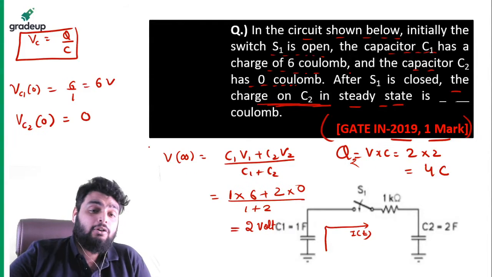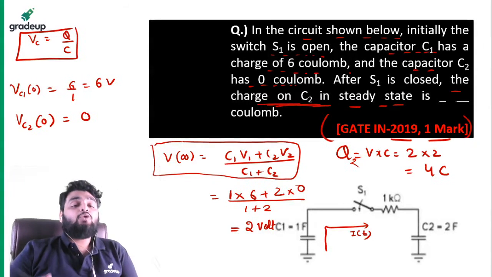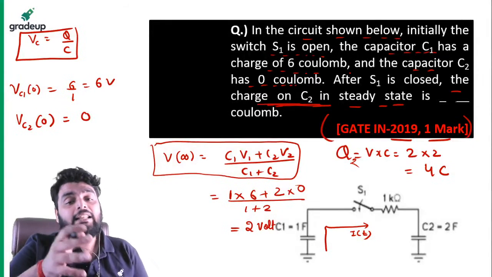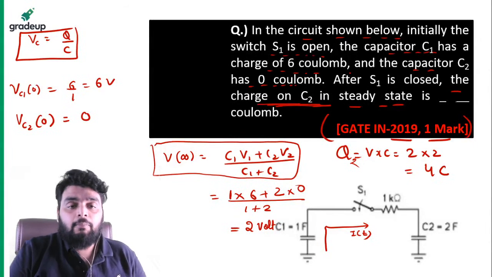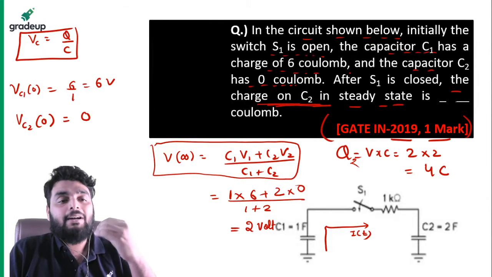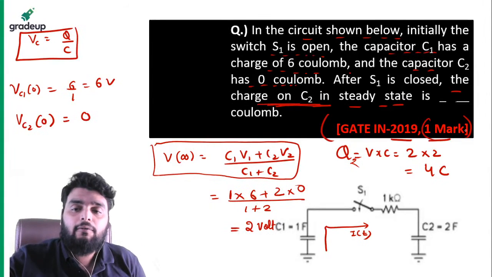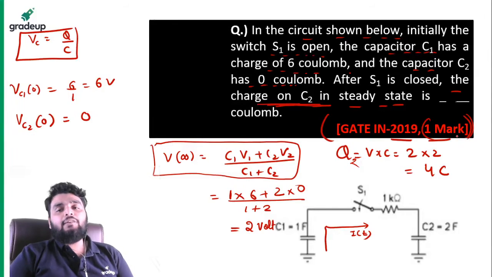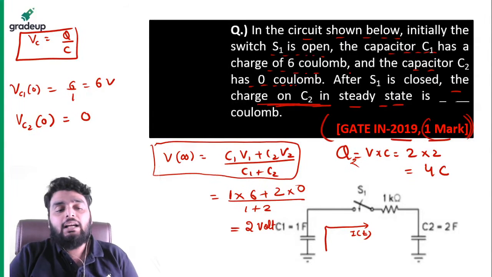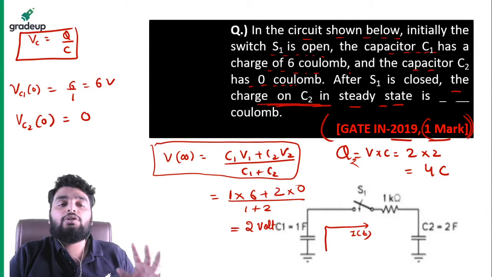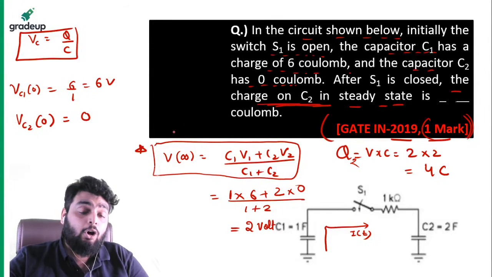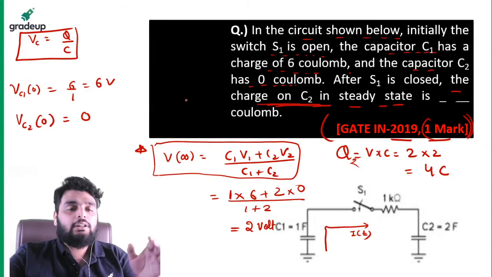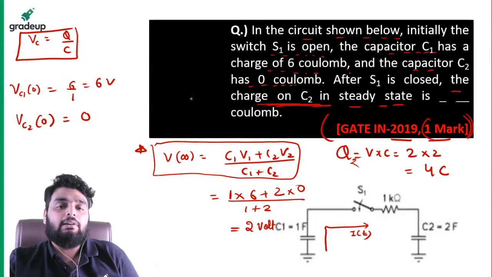Now, if you don't know this formula, then you have to find out the equation of voltage, then you have to do the inverse Laplace. You have to do the Laplace transform, and the question will consume much time, even though the question is just of 1 mark. If you do this much calculation for a 1 mark question, then you are not justifying the 2 mark questions, right? So this formula is very powerful. Many questions have been asked on this formula in different branches, IN, EC and EE.